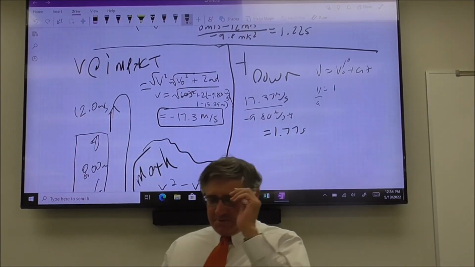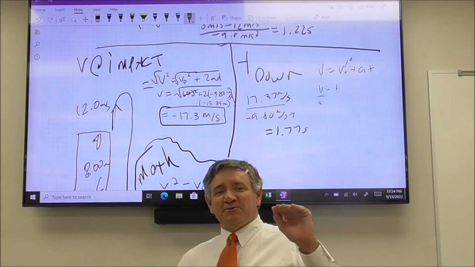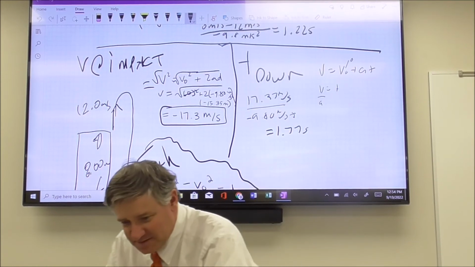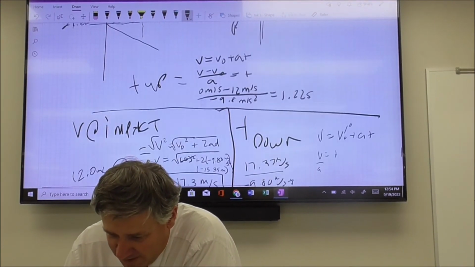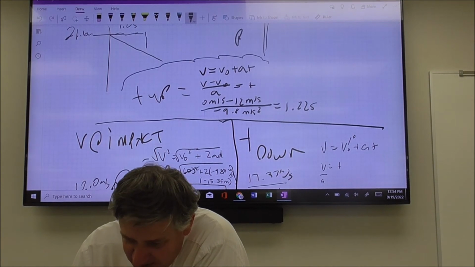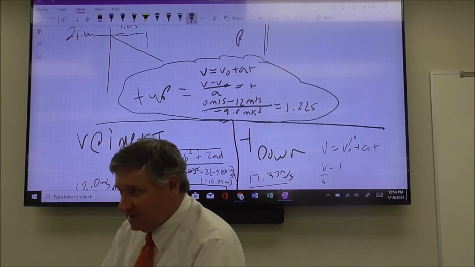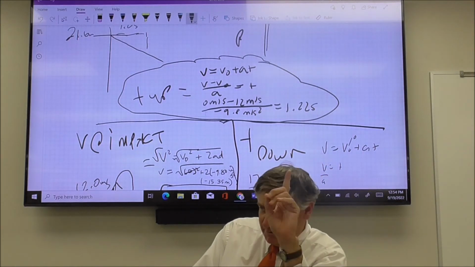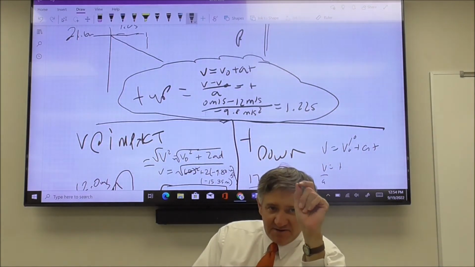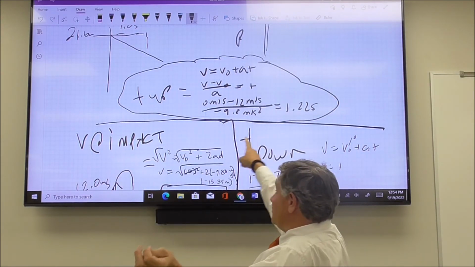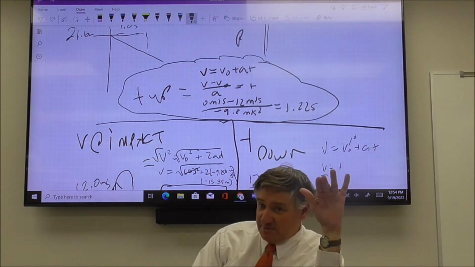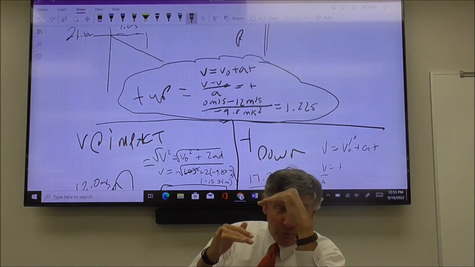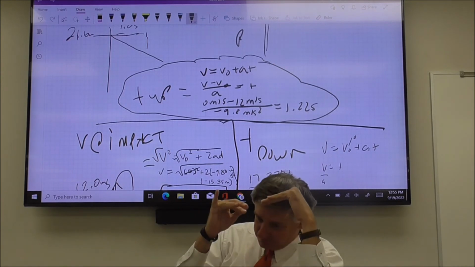Okay, so I'm purposely going to roll Jack underneath the bus. So let's start with the things that are right. Let's start with the time up. On the test, I'm going to tell you straight up, this is the level of work that I'm going to expect to see. I want to see the calculations, and I'm going to check that you are consistently using negative 9.8 meters per second squared. I want to see those signs. That's part of the points for this process.